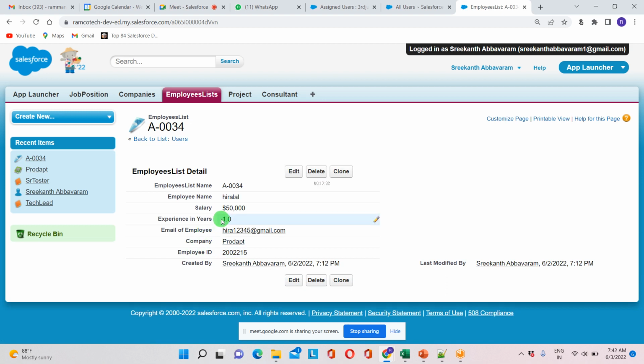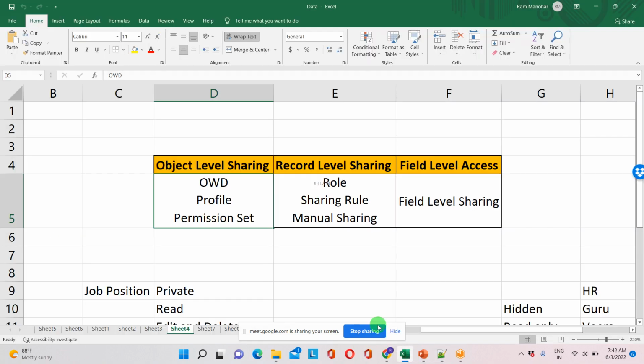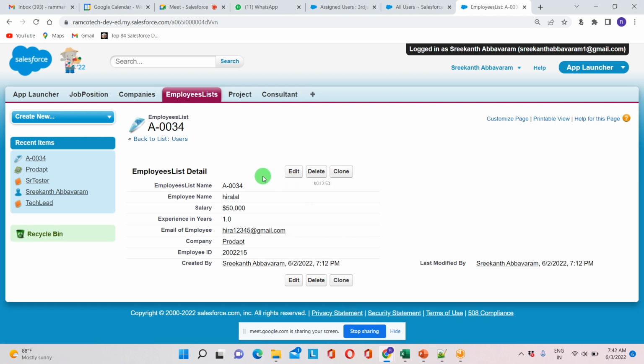Okay. So here, what they're asking is, though we have so many records, only one field, one discount field, they want to hide. So what we can do is hide the discount field in the permission set as well. We can hide it in the permission set and add that particular user to it. Got it? Yeah, a little bit confused, I believe. A little bit, but okay.